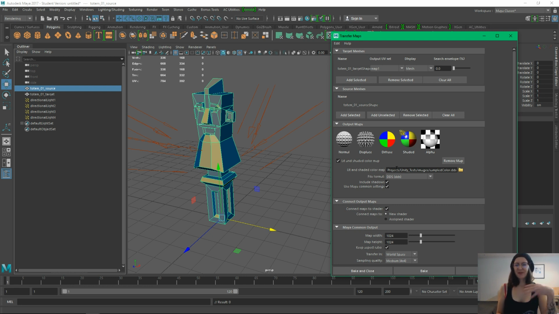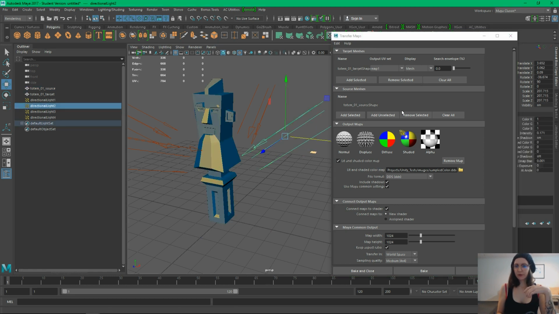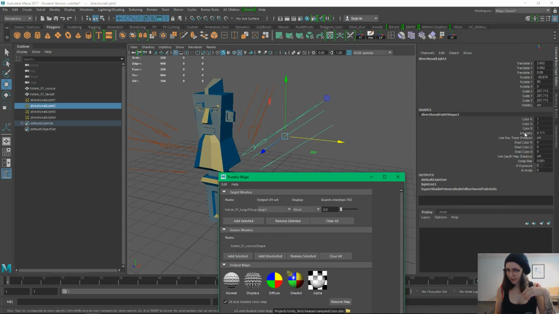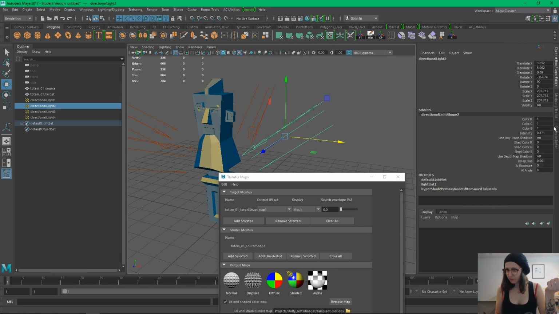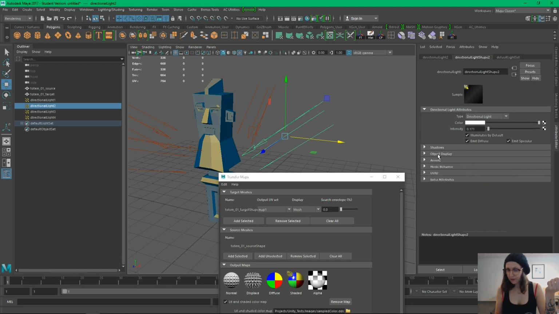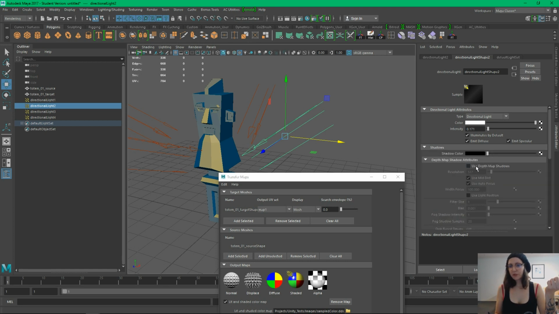If you want to have shadows in this texture as well, you will have to set up shadows in the lights themselves. There's this old type of shadows on those lights that we should be able to find somewhere. Cool, so we will just use those depth map shadows if you wanted to.